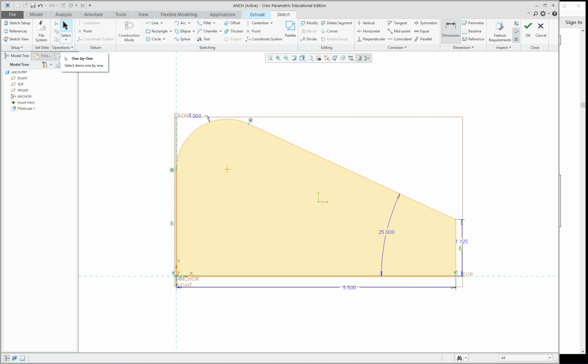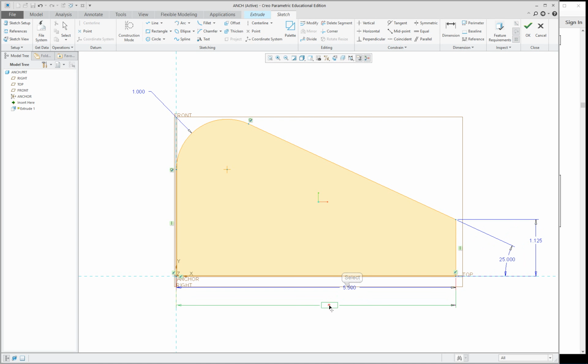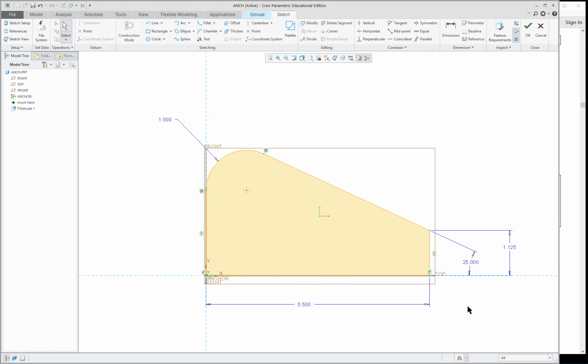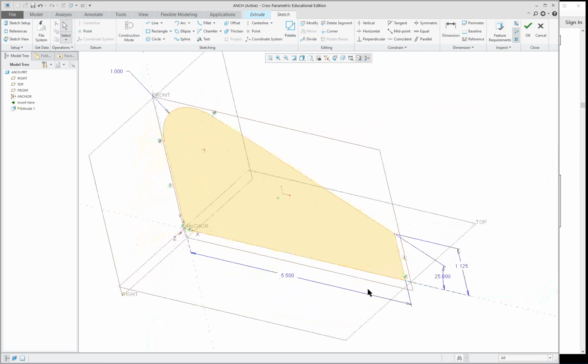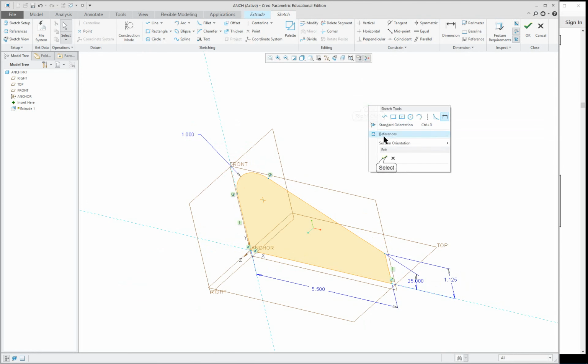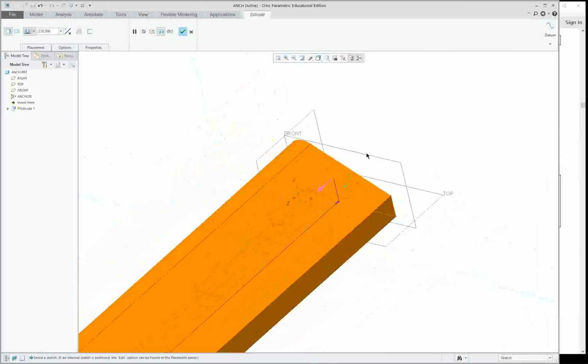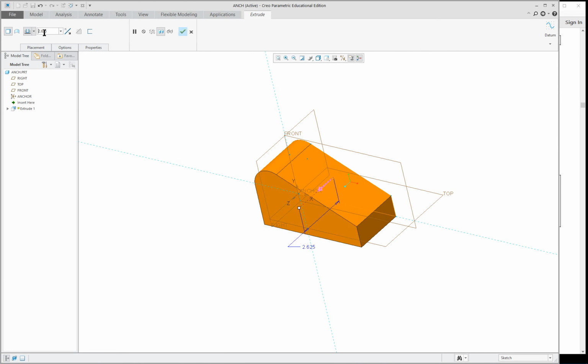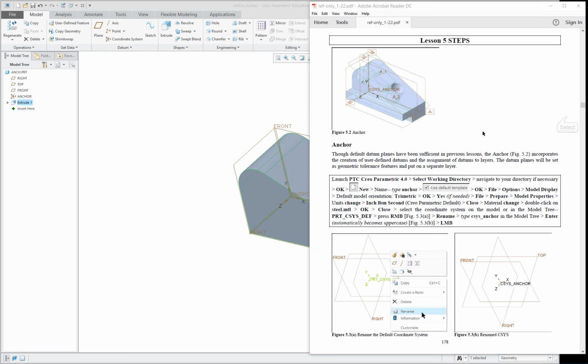You'll notice that the select is not active here. If I hit my middle mouse button, then the cursor becomes active for another command. And if I wanted to move these around, I could do that, getting them off the face of the object, as per standards. I'm going to rotate. I always like to rotate it a little bit. Right mouse button, check. And we are going to have a 2.625 depth, as I recall. All these dimensions are, of course, in the text.